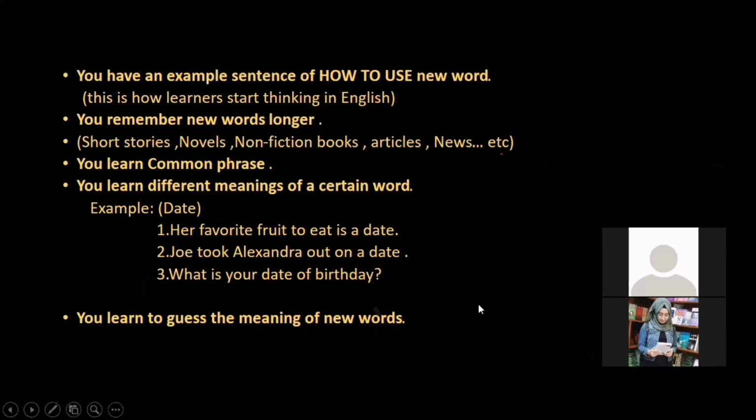So when you learn a new word in a short story, whenever you want to use that word, it reminds you of the short story. So you got a memory with that word. It's not the word individually, it's an image in your head. It is like imagine that you watch a movie, all right? So you learn a word in that movie, and then whenever you use that word again, it reminds you of the movie. So that movie was a really good tool to make you learn that word and remember it later.